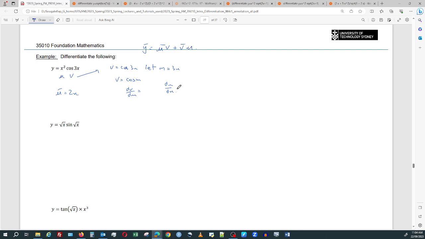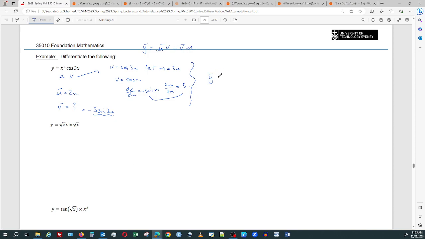So this is just to get v dash. Okay, this is just to get v dash. So the differential of cos is minus sine m, and d dx 3x is 3. So we put these together, so v dash will be equal to minus 3 sine 3x. So that wasn't too bad in the end. But I prefer that you do your working out. If you shortcut this, you will come unstuck. So don't do any shortcuts, please.